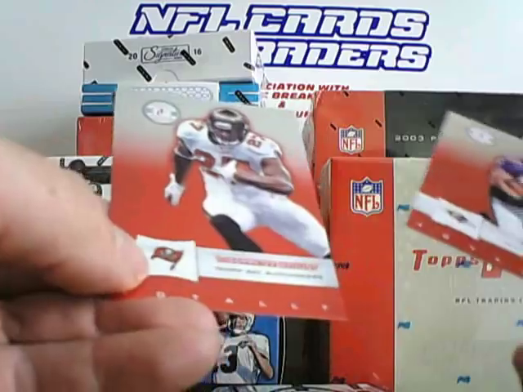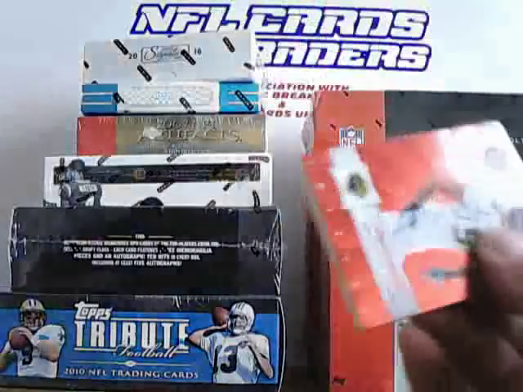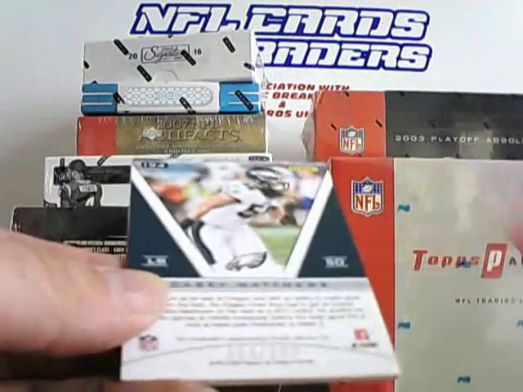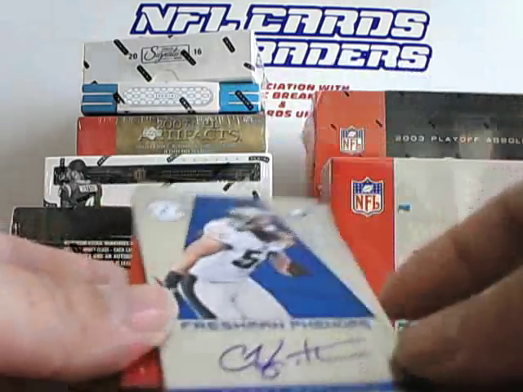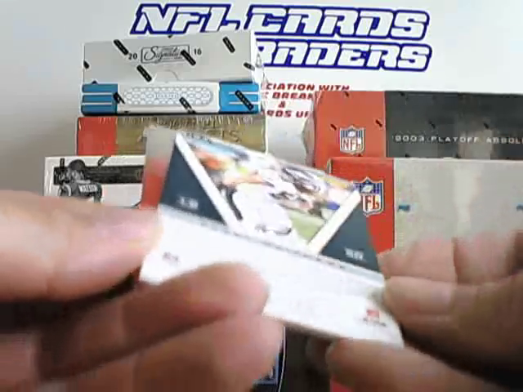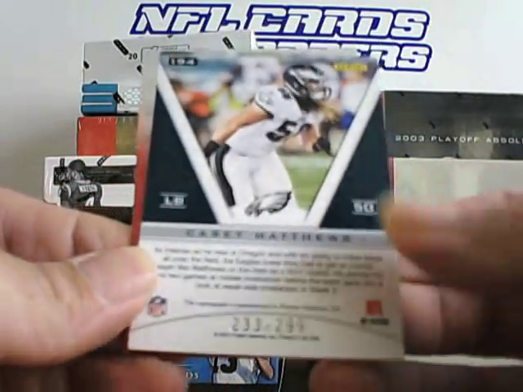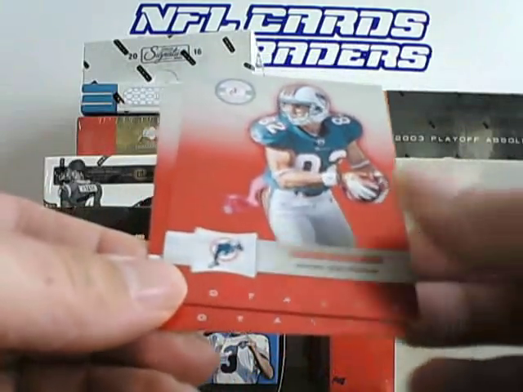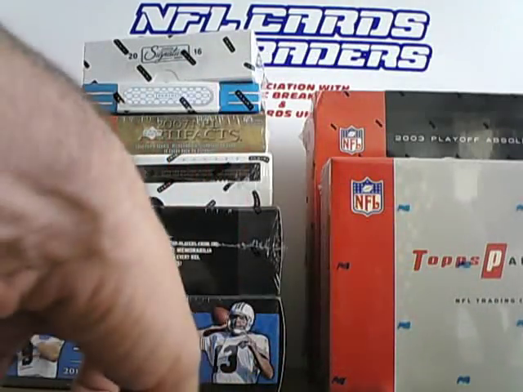And a couple more base. Ray Rice for Garrett Blount. Paul Posluszny, Dez Bryant. And for the Eagles, Casey Matthews, rookie autograph. That is numbered to 299 for the Eagles. Brian Hartline and Mike Thomas base.